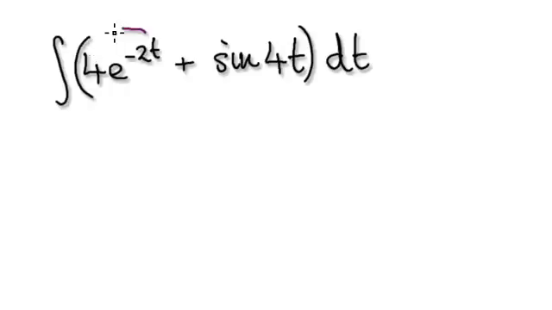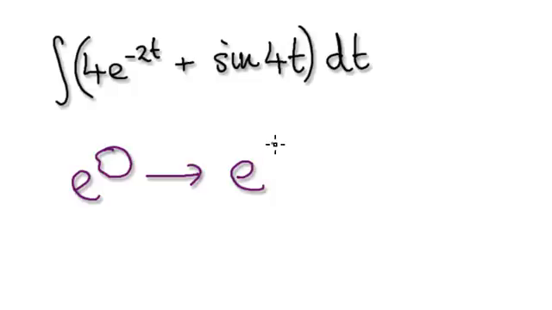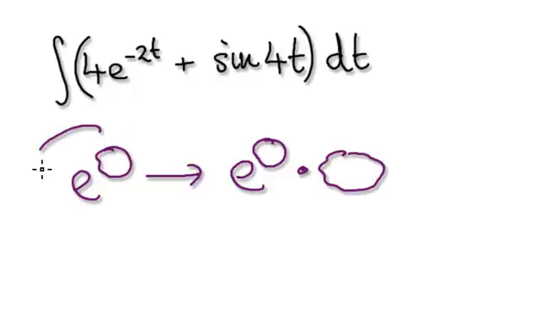Okay, so let's just concentrate on this bit here. We should make our first guess to be e to the power of something, because e to the power of something, when you differentiate it, it will be e to the power of something, and then times by the derivative of the something. So times the derivative of this something here. So this here should be our initial guess. So our initial guess should be minus 2t here.